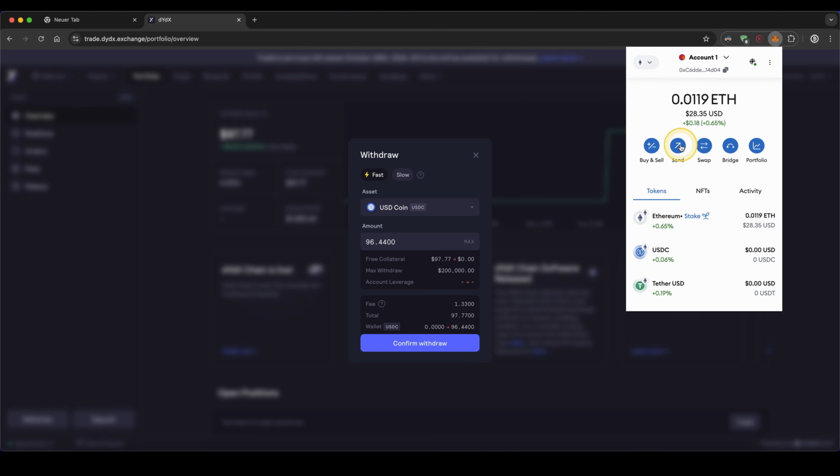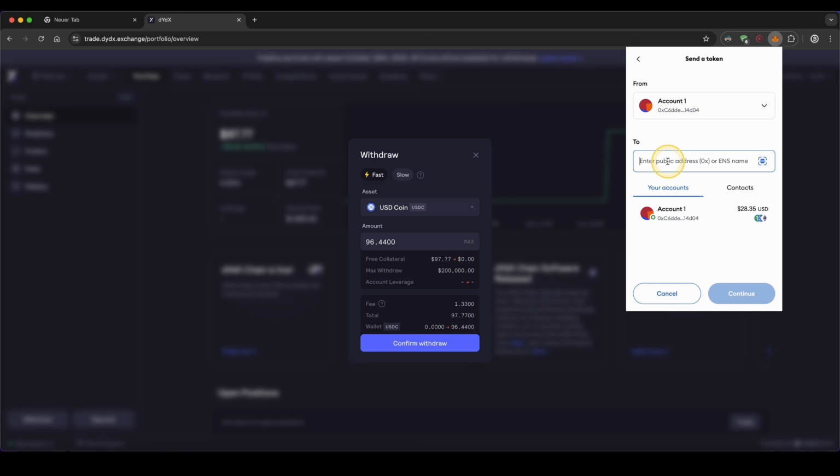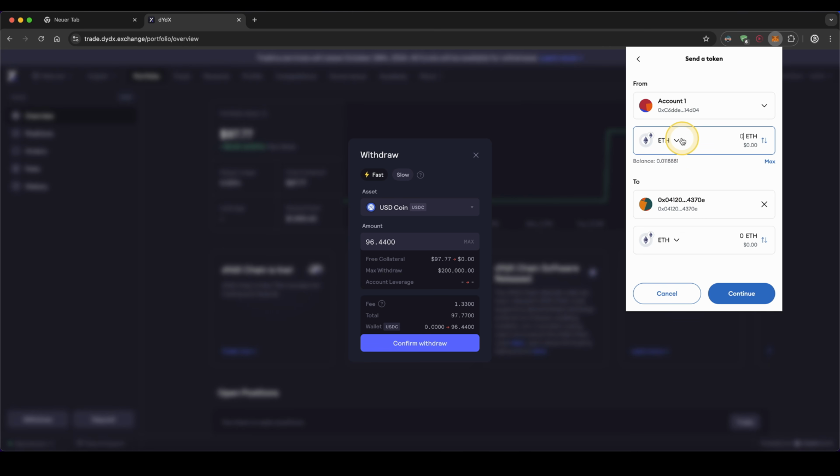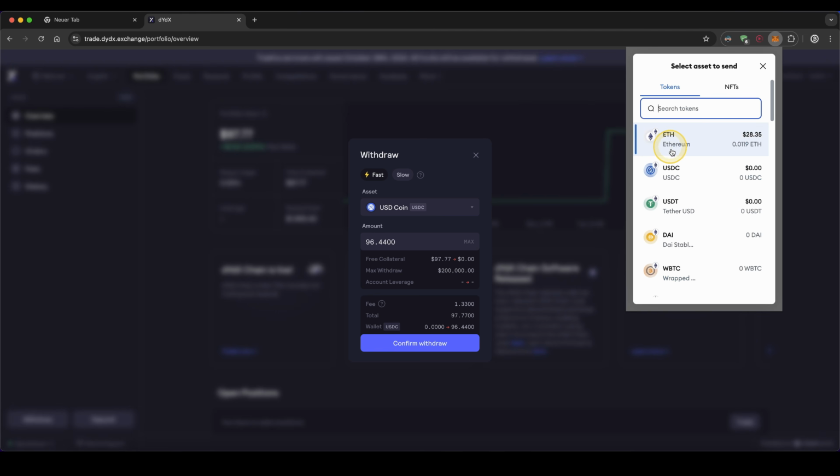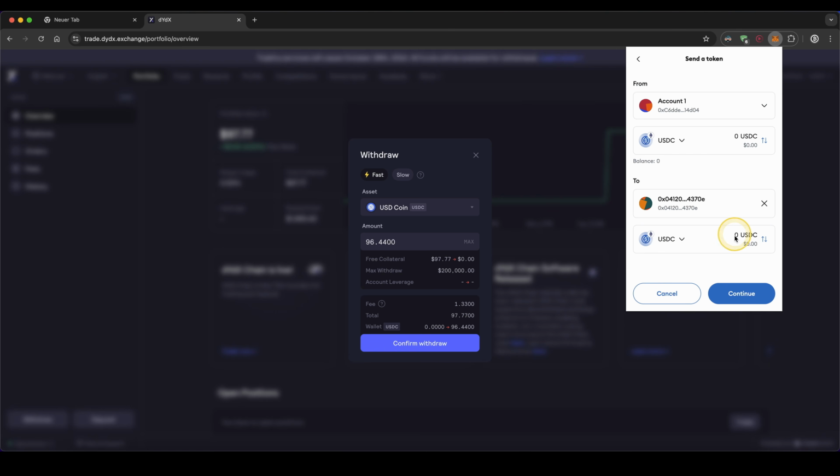And then just click up here on send. Now we paste in here the address we just copied from Bitpanda. Most of the time, USDT and USDC have the same address, but of course make sure on Bitpanda or also on Coinbase that you check the address for USDC and copy the address from that if you're using USDC in here. Then choose USDC, type in the amount, click on continue and confirm the transaction. Then the money will be sent over to Bitpanda.